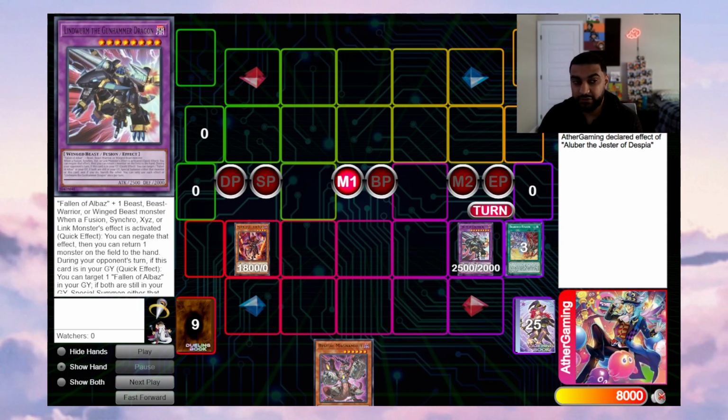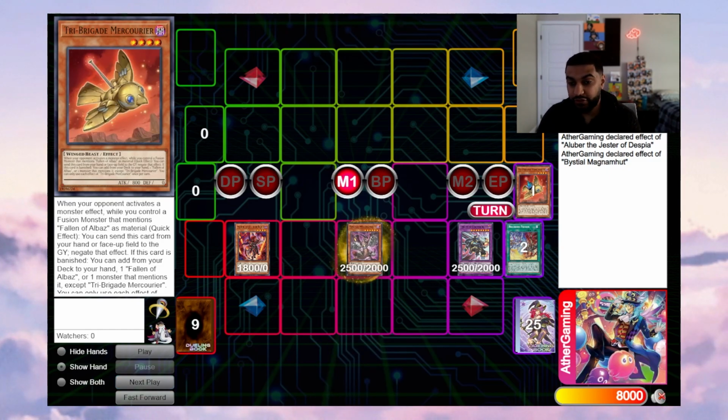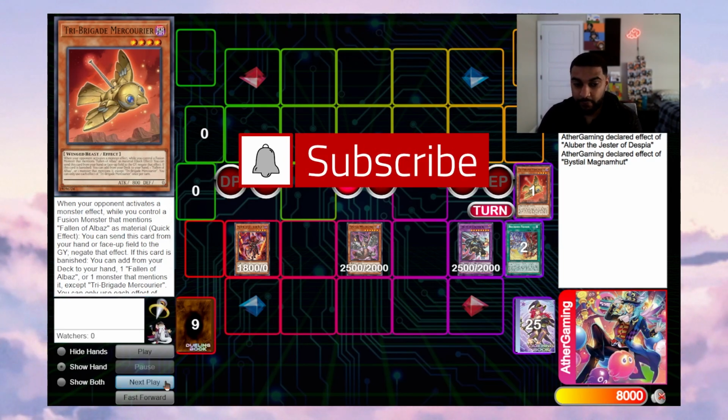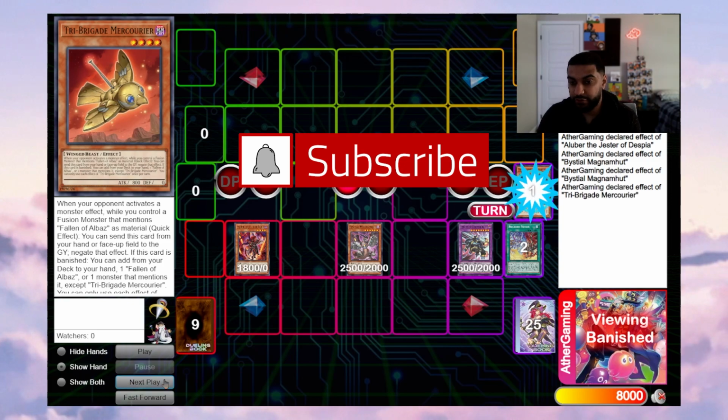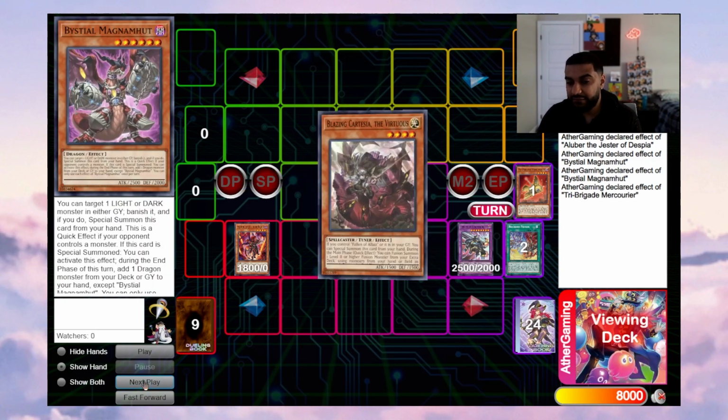Branded Fusion goes and summons out Lindwurm. So this is a free negate, again, like a Nibiru-proof combo. From here we go Bystial Magnamhut by banishing the Tri-Brigade Mercourier. Now Mercourier has an effect. Essentially it says if this card is banished, you can add from your deck to your hand 1 Fallen of Albaz or 1 monster that mentions it, except Tri-Brigade Mercourier. So basically, we go Magnamhut. Magnamhut will special summon out by banishing Mercourier, then Chain Link 1, Chain Link 2, it doesn't really matter, because they definitely would have asked for Branded Fusion.